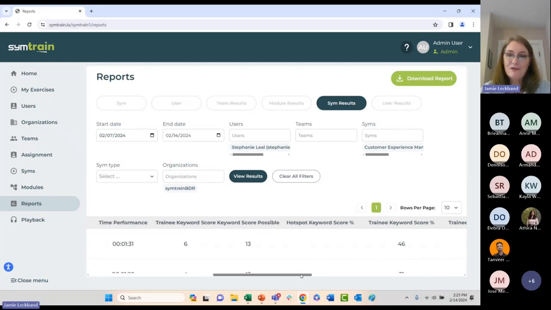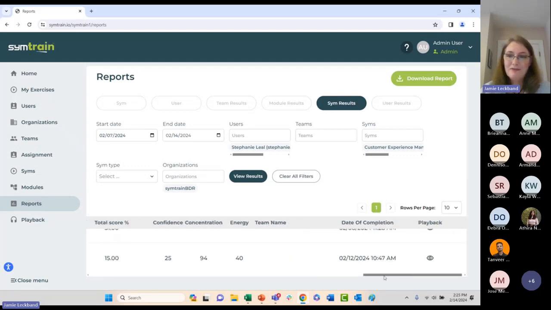Likely if I listen to the first one, I'm going to hear a little bit different. She got 46% on the keywords. So again, maybe some opportunity. But what I immediately notice here is that she has a 15 in her trainee score on her test. I can tell you right then and there that probably means she just needs to practice it more. So let's take a little bit of a listen.